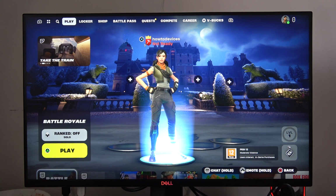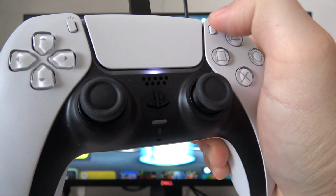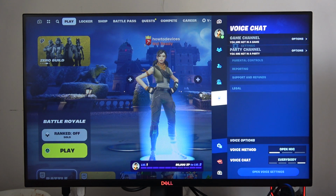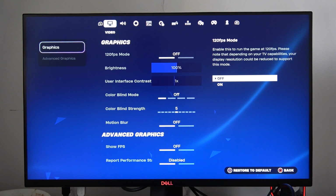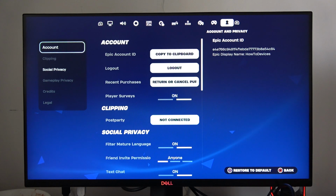To sign out of your Fortnite account on the PS5 Slim, first of all, you'll have to press the options button on your controller, on this one. Now you have to go to the bottom and select the settings, go to the right side and open the settings. From here, use the left one button to go to your account and privacy.